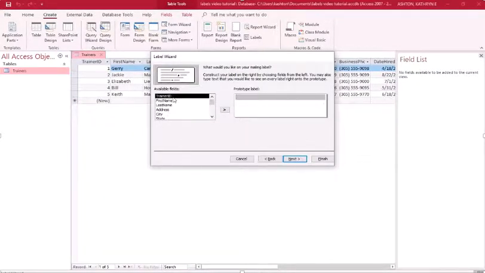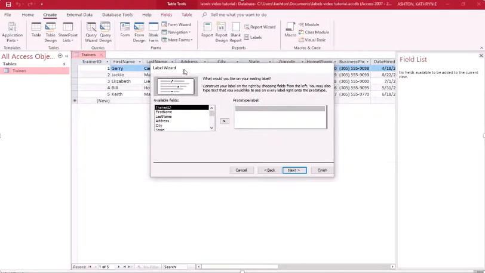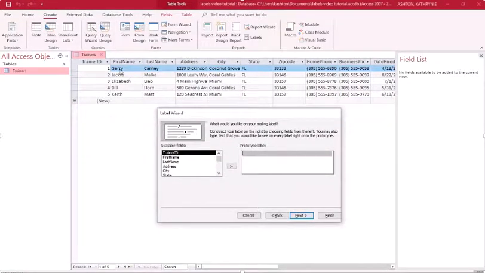So this is the screen where we will add our fields. To create these labels, I'm just going to pull this down a little bit. We're going to want to include the first name, making sure that we put a space in between. So that's how it will look on the product. And we're going to go ahead and double click last name. And we're going to hit Enter to go down to the next line.